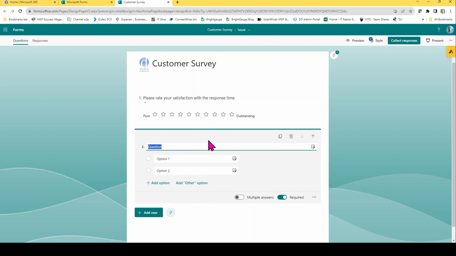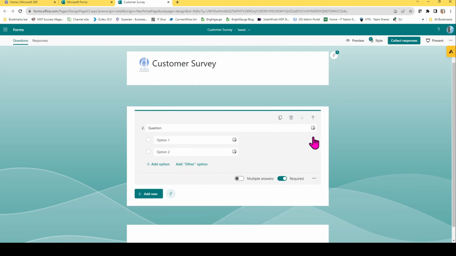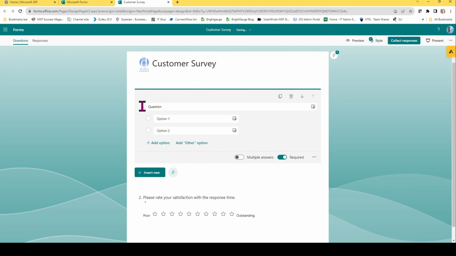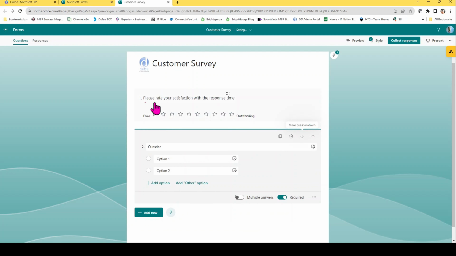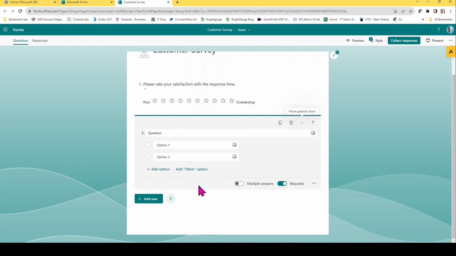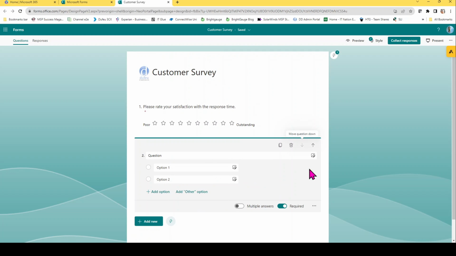By default, this is going to put it next in the queue. So we had question 1, this is going to become question 2. If we want to actually bump this question up to number 1, we make use of this arrow here. This then becomes question 1. Our ratings question becomes question 2. Similarly, if we bump it down, it's going to go back to number 2. All the questions in the survey, no matter how many questions you've got, they'll reorder themselves as you move these up and down.